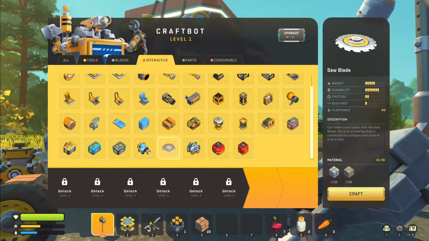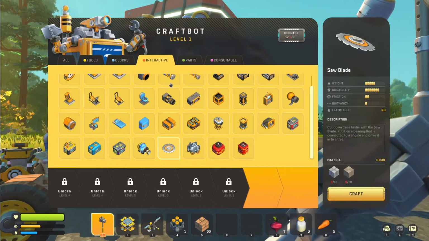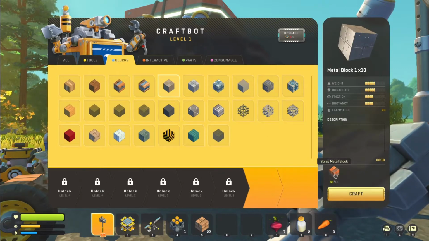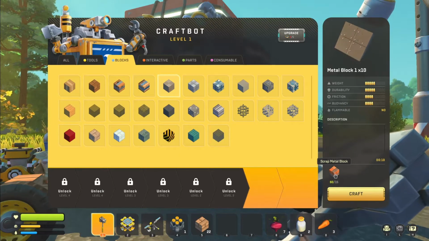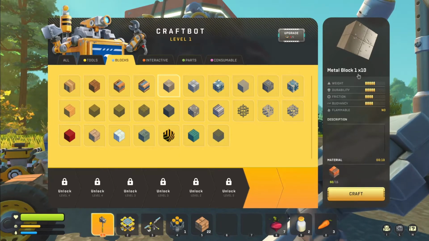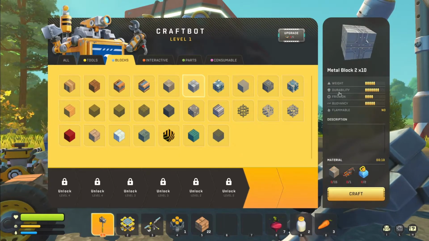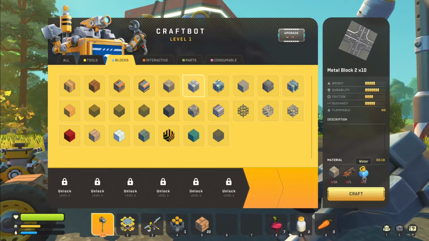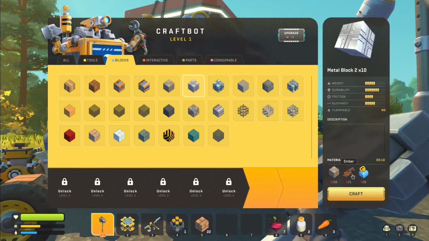So we're just going to focus on the saw today, and I can actually convert some of the scrap that we get from killing the enemies into metal block 1, and then from there I can also make it into metal block 2 with a little bit of embers and water. So we're going to go find the embers today.